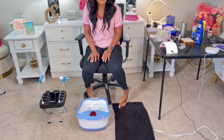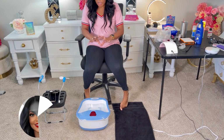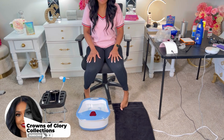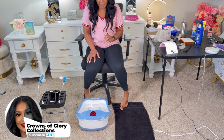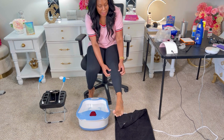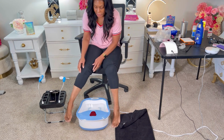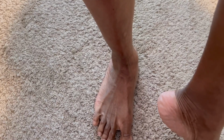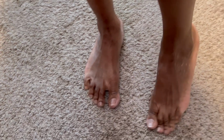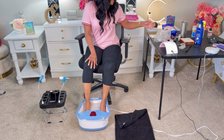So we're going to go ahead and get started. Now, this is how I have my setup when I'm doing my pedicure, okay? So again, this is just an at home pedicure that I do on myself. So yeah, you saw how rough my feet look. It's pretty bad. Okay, so put my feet in.